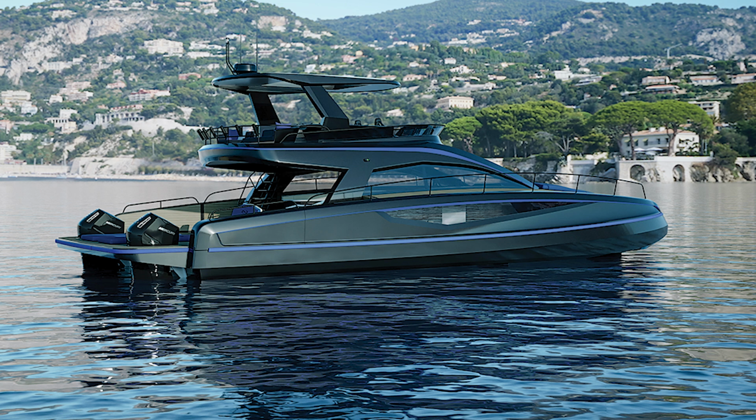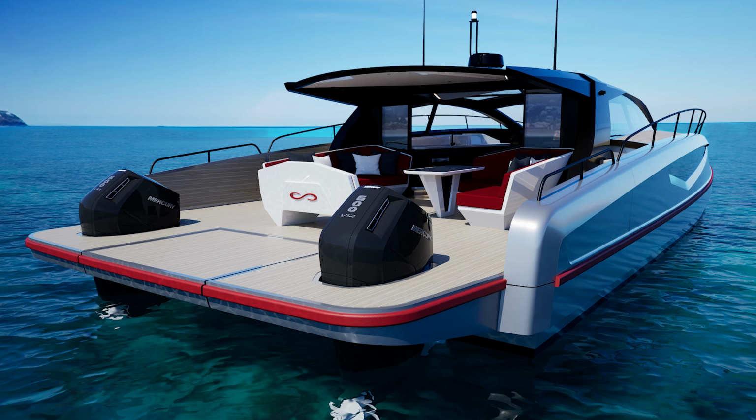And I thought, that's unique, because I know that there are foil assisted vessels out there, foil assisted power catamarans. But a retractable foil technology, I thought that was unique. That's something that I hadn't come across. I'm not saying that it wasn't out there, but I hadn't come across it. And we see the foil technology more and more now.